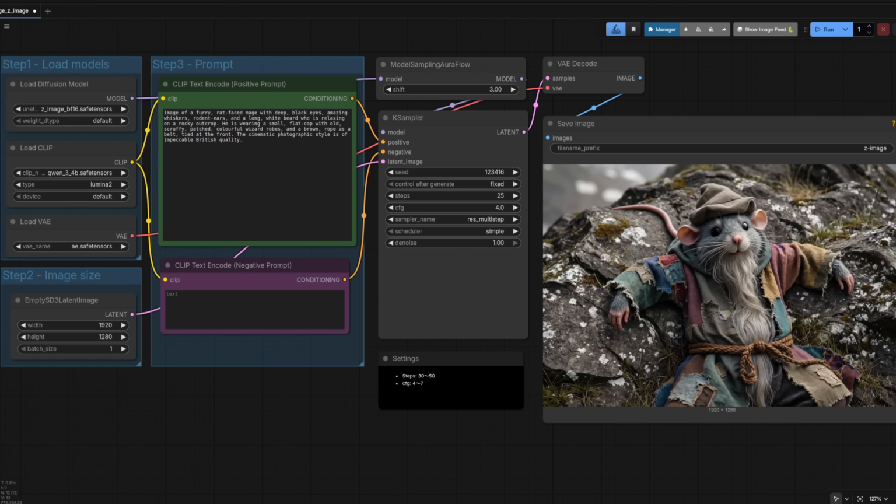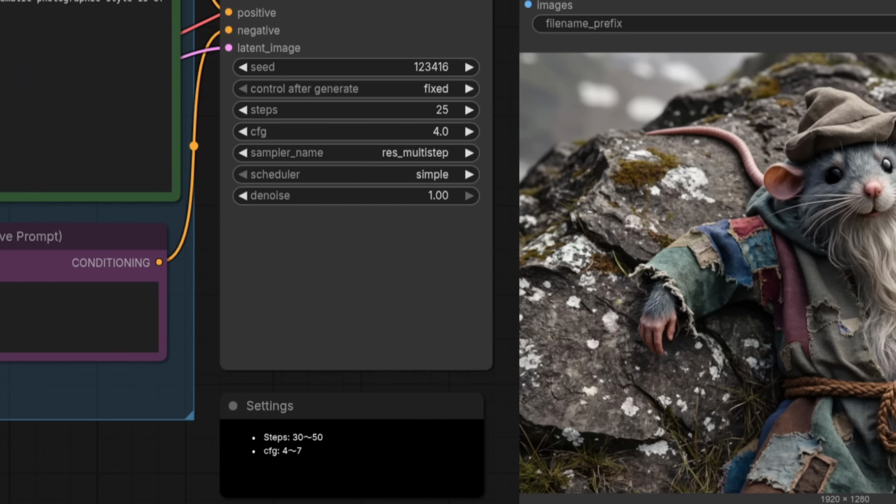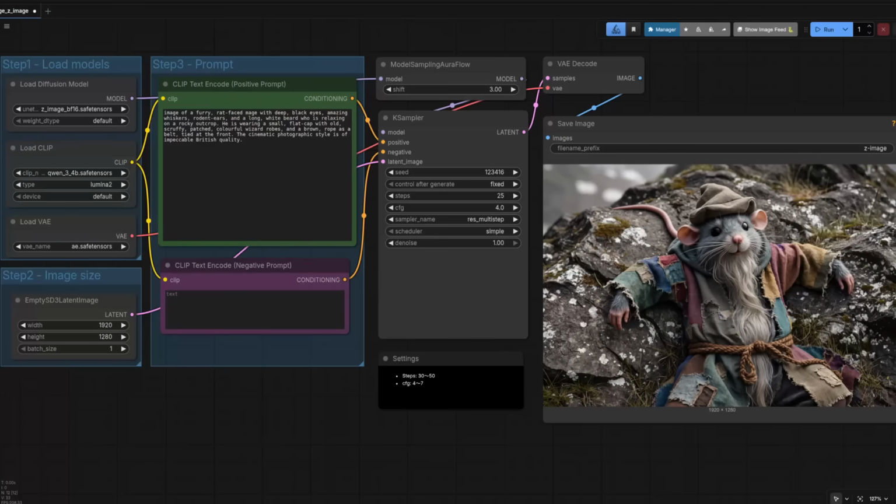Testing first with the free example workflow. This is my test prompt, which I'll be using for a good chunk of this video. It's much the same as I used for my Z-Image Turbo tutorial, so you should be able to easily compare. Of course, here we're using a CFG of 4 and 25 steps, so you'll be looking at something more like 45 seconds for an image instead of those lovely turbo speeds.